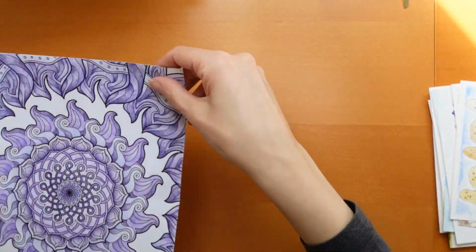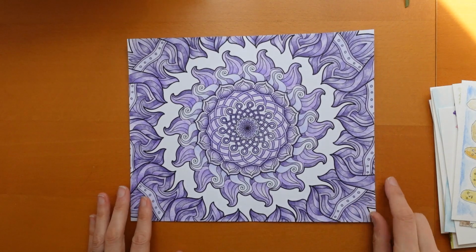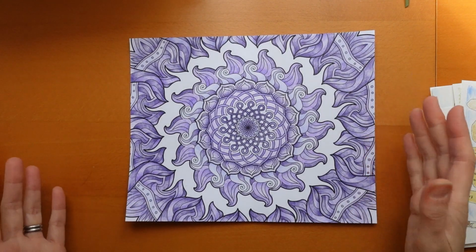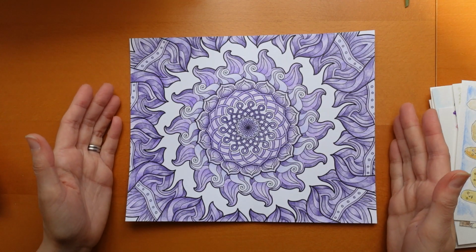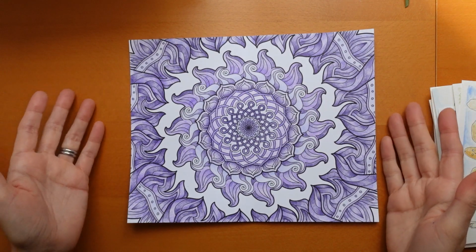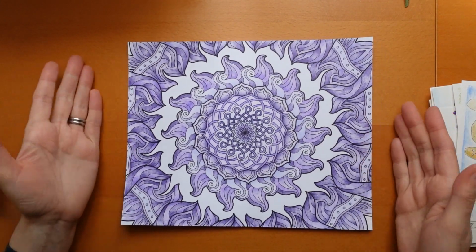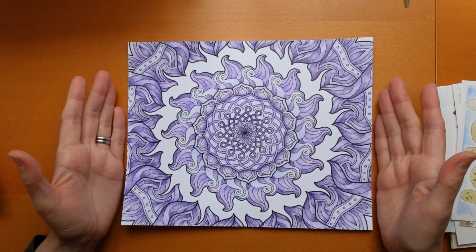Right. Oh, these two I will show you now. They're next on my list. These are downloads that a friend sent to me. She's in the USA, so she can get the Colour It books, which we can't get here in the UK, I don't think. Not easily. And this one is from Mandalas Volume 2. She's torn them out of the book and sent them to me, which is very kind of her.